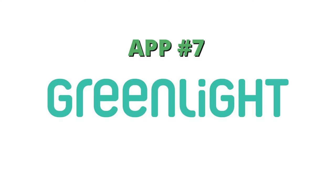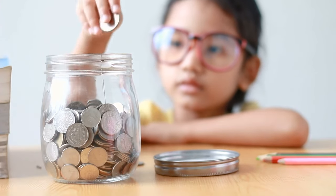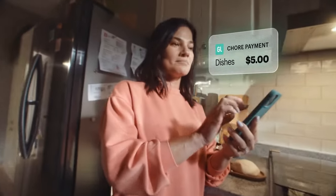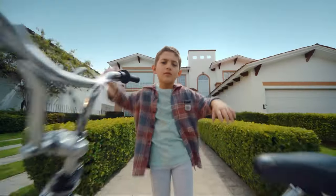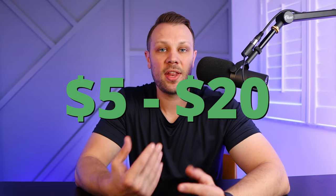The next one is by far the best app for kids — and it's called Greenlight. If you have kids, Greenlight is a really cool way to get them learning about their money. Not only can you pay your kids for chores, it's a banking system with a debit card, but you can also teach your kids about investing and invest dollars for them. For example, if your kids love Marvel, you can show them how to buy fractional shares of Disney — the company that owns Marvel — for as little as $5, $10, $15, or $20, making them a part owner.